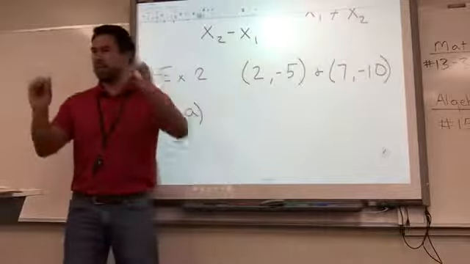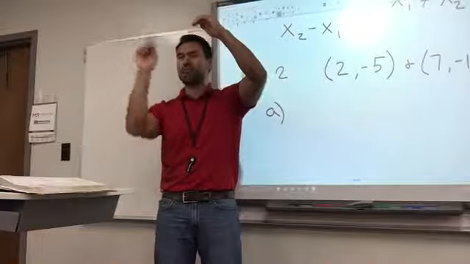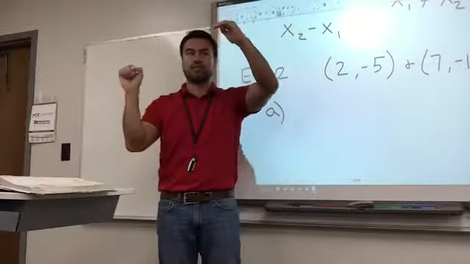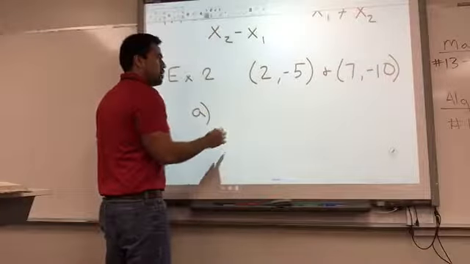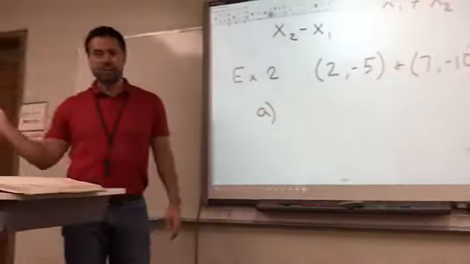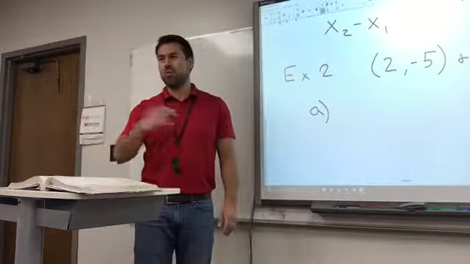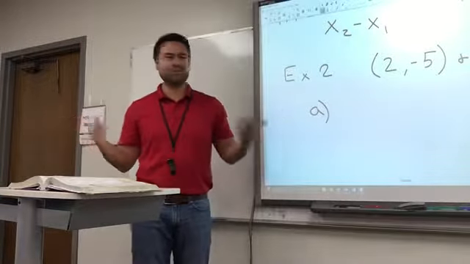I'm going to go from this point to this point. Okay, do you guys remember that on the line I went from left to right, or you can go from right to left? But I'm going to go here. All right. What is x sub 1, y sub 1, x sub 2, y sub 2? Where do those come from?